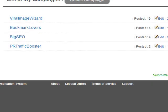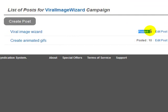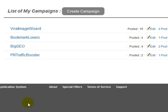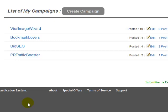Inside the posts view, it tells you how many times each post has been used — this one was posted 9 times, that one 10 times. You won't get actual URLs telling you exactly where your posts have been placed, and the reason is we don't want to give away those URLs. Think of it as having your own private social media syndication network — we're all working as a team to bring this benefit to everyone, which wouldn't be possible otherwise without hundreds of proxies and a randomization system.